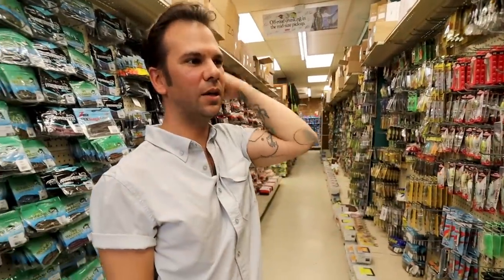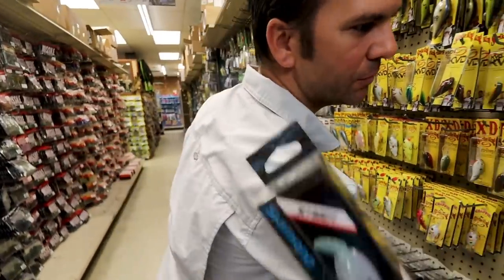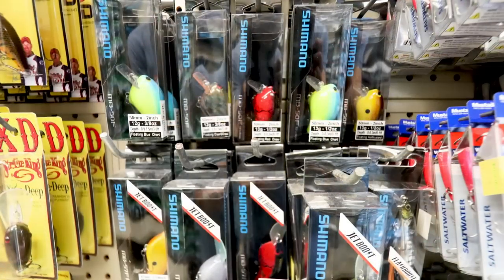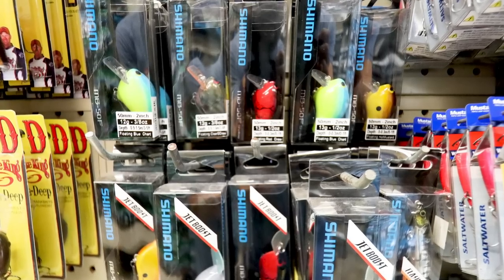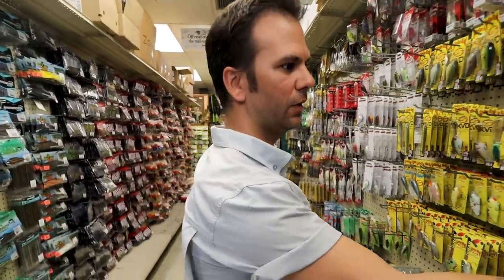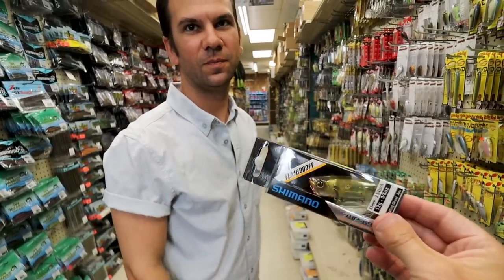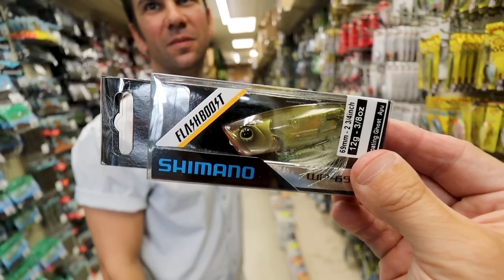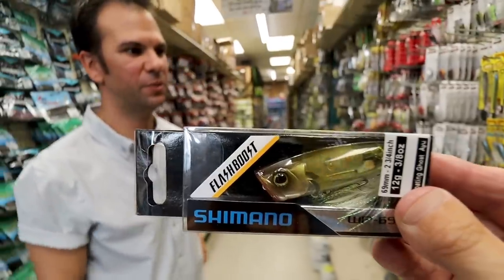The Shimano world cranks are killer. I've never actually seen that one — I've seen Daiwa had a similar one but never the Shimano. Daiwa's got the Evergreen stuff they came out with, and both of them are super colored. You guys are big on the Japan baits. We're trying to get OSP in here, maybe some Deps, but it's super hard to even find a rep or anyone to work with to get the stuff in here. The Megabass stuff was primarily us without a rep. Their world pops are awesome. And this is Shimano's new popper — it has that Flash Boost stuff in it. If you're working it, you pause it, that thing's going to keep on shimmying. We're still trying to get the Shimano jerkbaits in here, but they've been kind of tough to source lately.